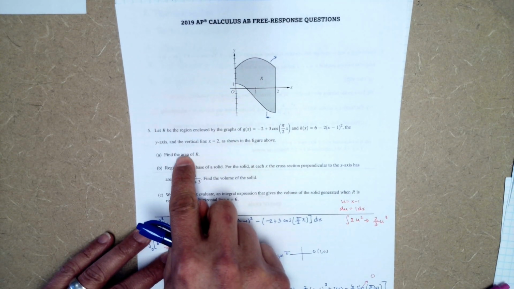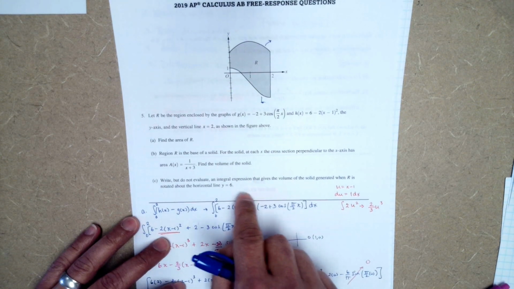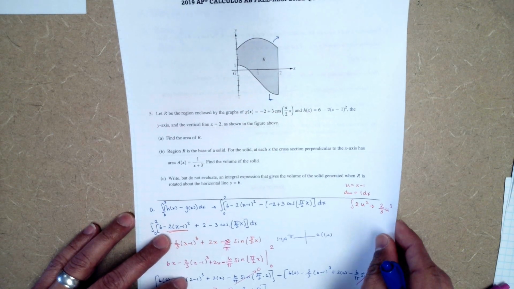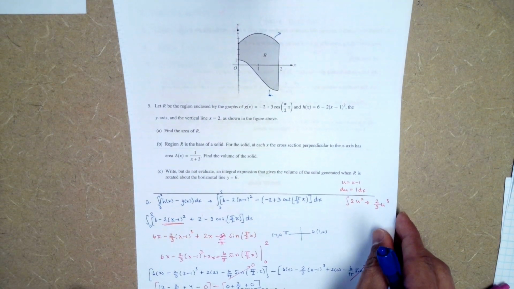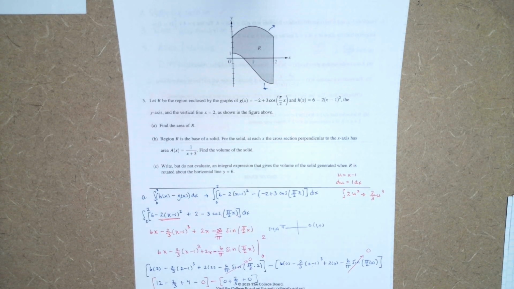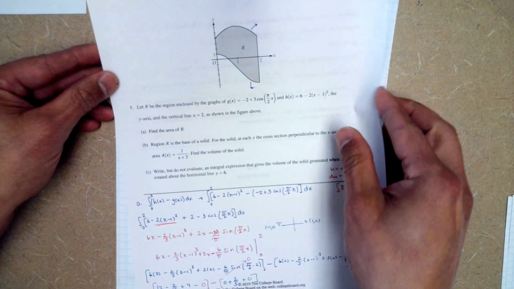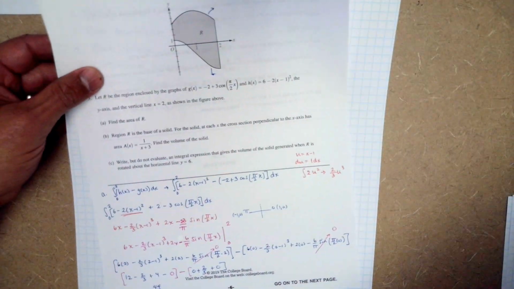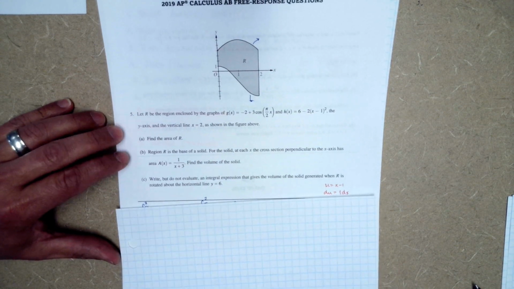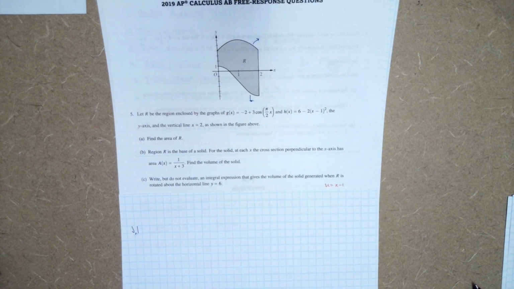So they're going to ask you area. They're going to ask you volume. And sometimes they ask you like this part C, they ask you to set it up, but not to evaluate it. Okay? So let me see if we can just go on to letter B now. Now letter B is an interesting question because we don't really see those too often, but it's not very, very difficult. Okay, and if you guys are able to see what they're going to ask you, you're going to be successful.